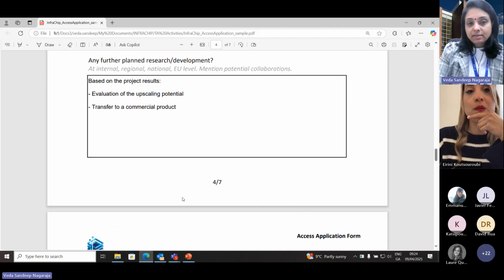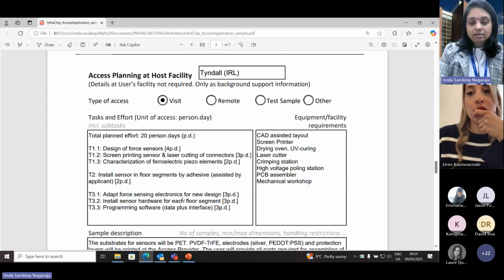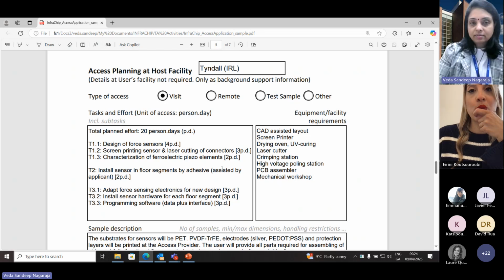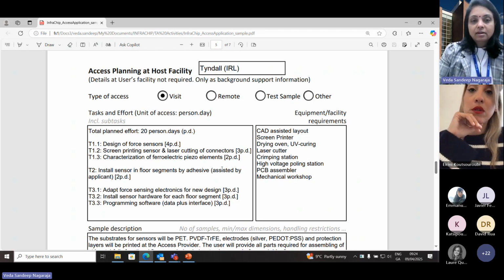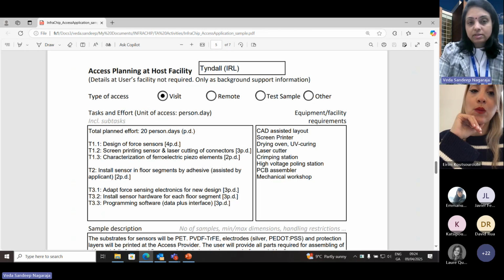Until this part is something that the user needs to fill, and the access provider reviews it and accepts it. But the next part is actually filled by the access provider. If you as a user want to come to the access provider and have a look when the work is being executed, we do fund your travel, but we have capping, of course, for every TA, and we can provide travel assistance for about 10 working days to the access provider site. In that case, if you're visiting, you can make the type of access a visit.